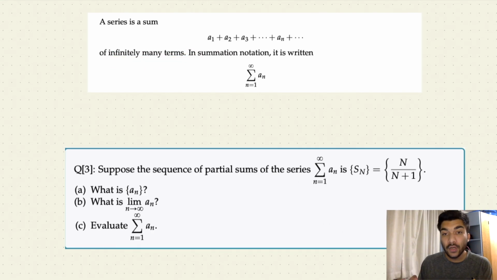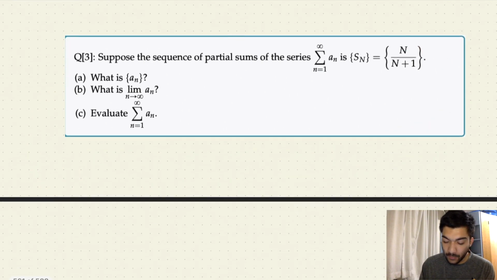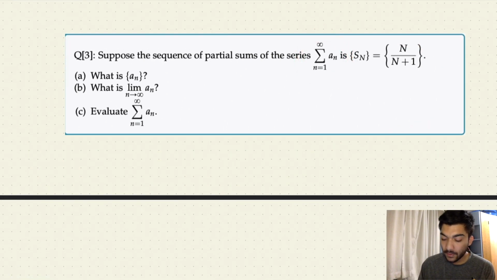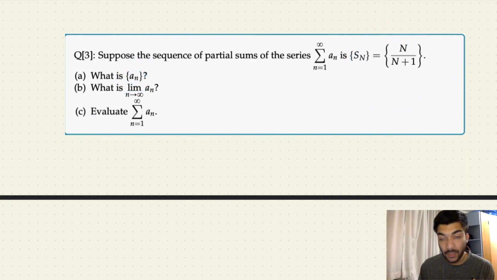So now let's use all the concepts of sequences that we covered in the last videos and the series definition in order to solve this question over here. We have been given a series whose sum of n terms is given by this formula over here, and based on this sum notation we have to calculate a of n. That means we have to calculate the sequence, we have to calculate the limit of the sequence, which is limit n tends to infinity of a of n, and we also have to evaluate what the sum would be if we take s of infinity in this case, right?